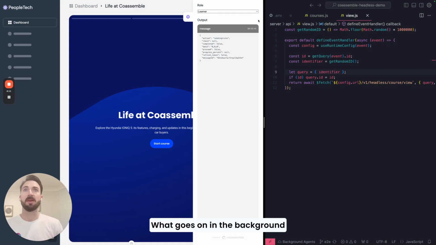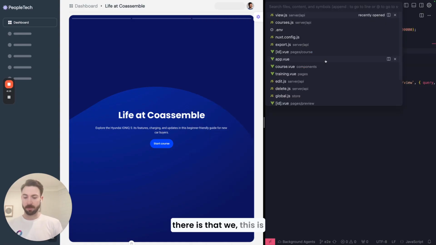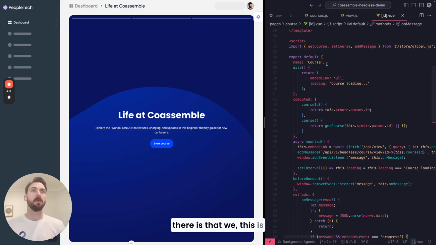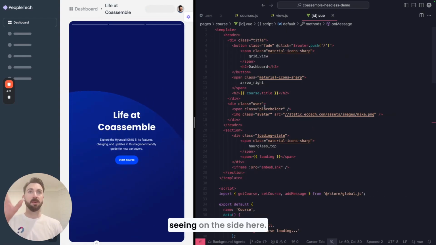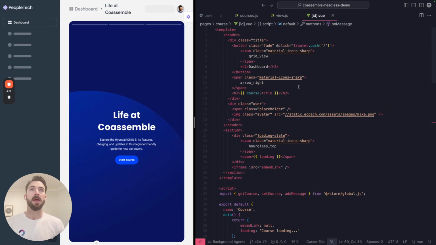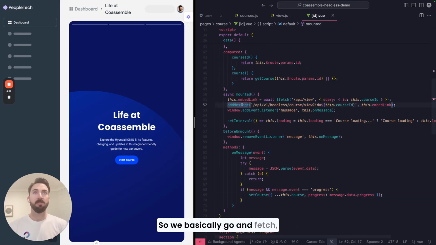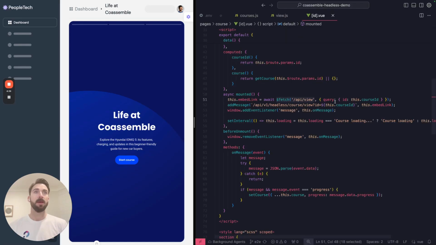What goes on in the background there is that this is just the front-end component for this view that we're seeing on the side here. So we basically go and fetch API view, which is this endpoint here, and we pass through a course ID.